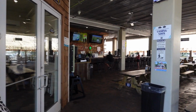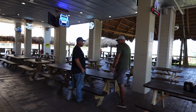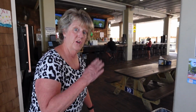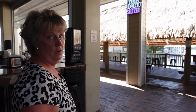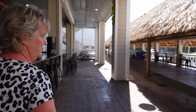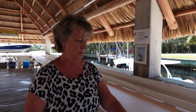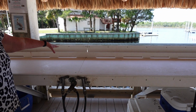So when you come back, you can get a drink here and you can get something to eat. It's all right along the water. Absolutely beautiful. And then come on back here and I'll show you the scallop cleaning station. We brought ours here and we cleaned them here and had a beer while we were doing it. Maybe 2, because it was hot. And you're right on the water here, so you usually have a good breeze when you're cleaning them. They give you water here to clean your scallops, spray it down and get them out of the area.